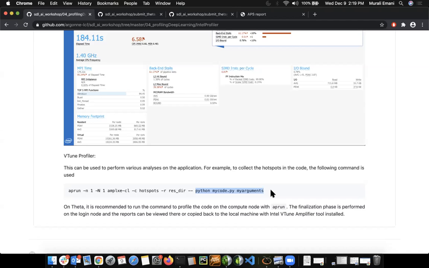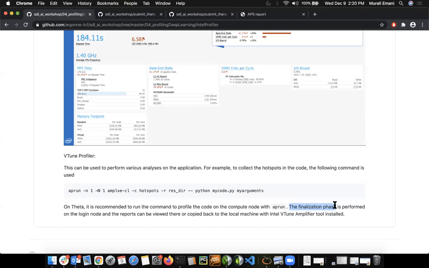The methodology here is that we run the profiling collection part on the compute node. All the work happens beneath when you run the code and extract the hotspot information, and that runs on the compute node. The next step is called the finalization phase, where it stitches together all the metrics and information that has been generated.